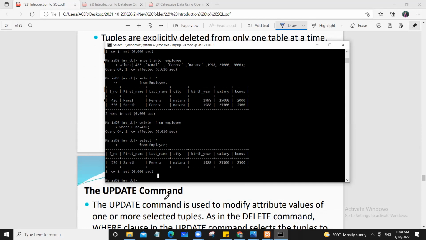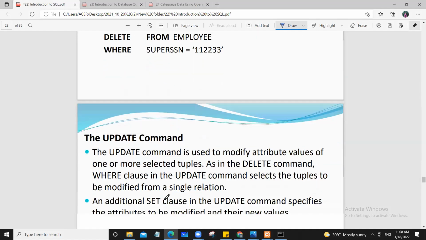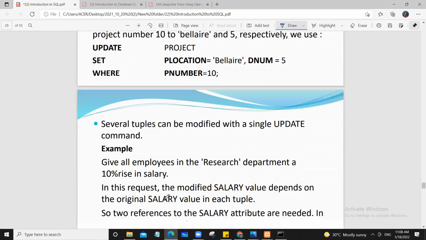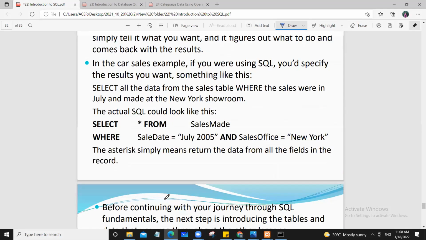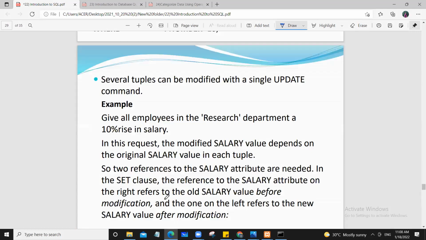Do you have any questions about the delete command? Drop a message to the chat box. Do you have any questions up to now?